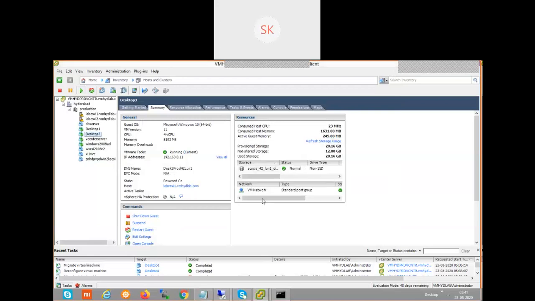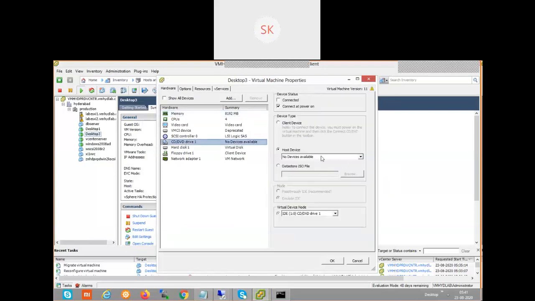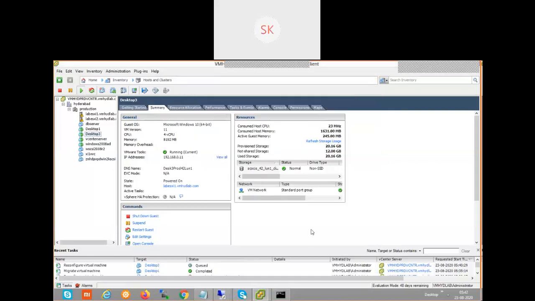What we need to understand by performing this lab is that no hardware device should be shared with the ESXi host. If any device is shared with the ESXi host, you are not in a position to migrate the VM. See here, the CD-ROM I selected is a host device. Host device in the sense that the host CD-ROM is going to be accessed by this VM. That's the reason: there is a physical connection between the ESXi host and this VM, so it won't allow you to migrate. So I need to choose the client device. Okay, that's it. Now I am ready to migrate this VM as well. Let's see if the validation completes successfully.